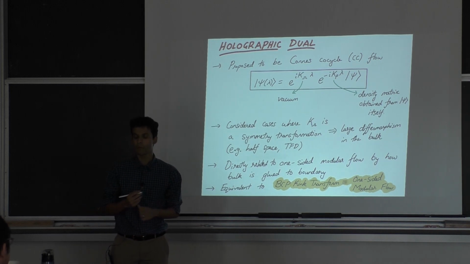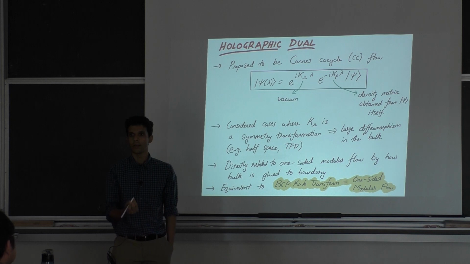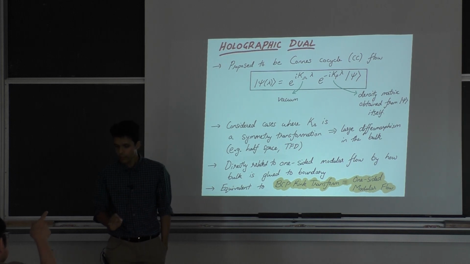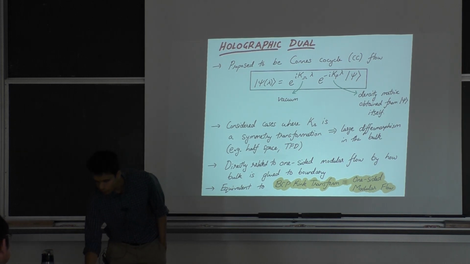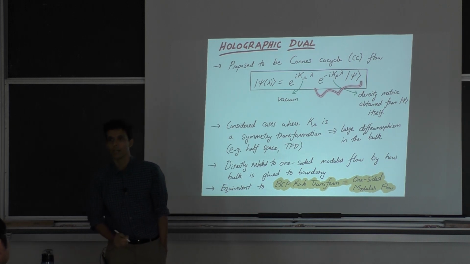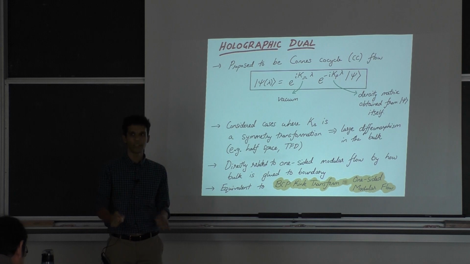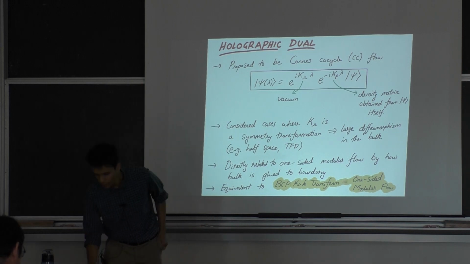Yeah, but the state that I will be talking about mostly is just this part of it, which is singular. So you need a regulator to even... So you can do that after you've got control of this state. You can do this and then do what you said, just take the regulator away, and then it's fine because it's a non-singular state. But even at this point, I think there's a nice geometric picture just for this itself, as long as you use a regulator. I think that's what he's saying. Any other question? Okay, good.